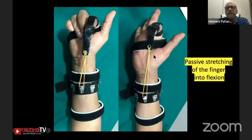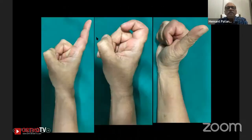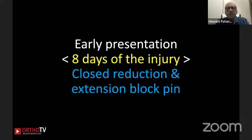A simple splint has been designed for this, for passive stretching of the finger like this. And you can see that this patient is actively flexing and extending with the splint on. And you can see a very good result. So occasionally you develop an extension contracture of the finger, for which this splint works very well.